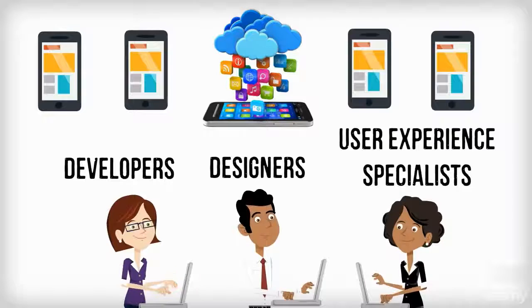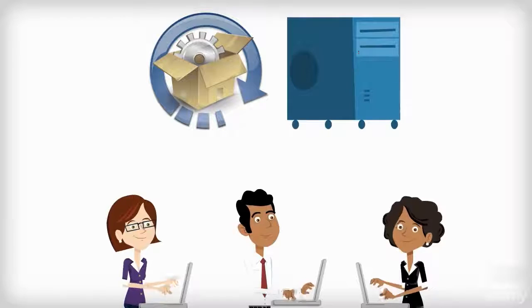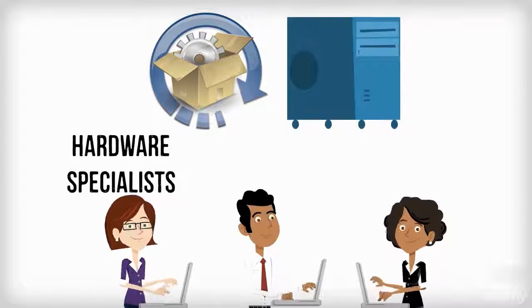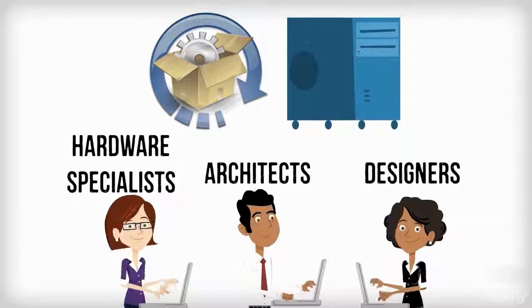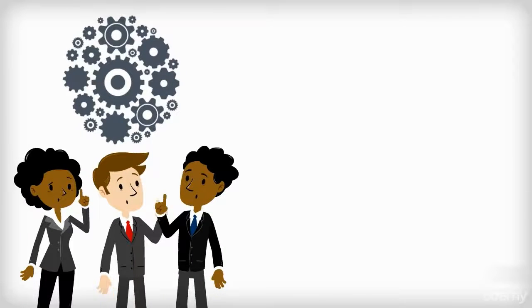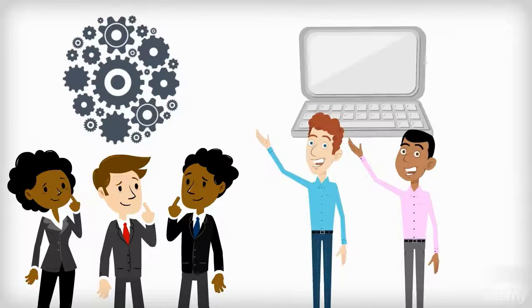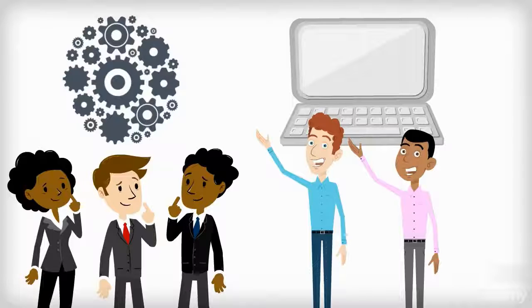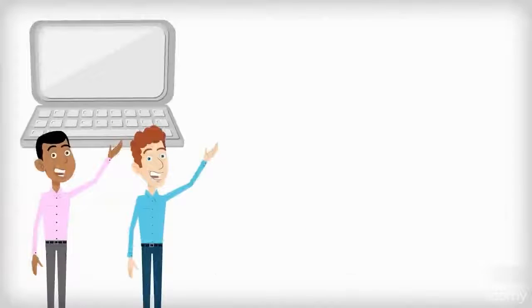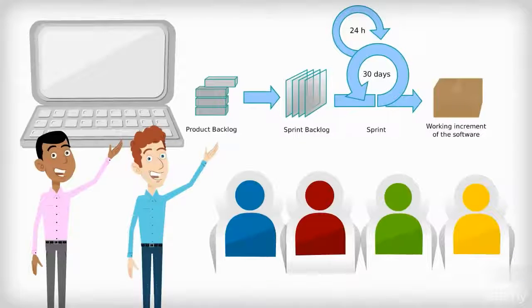user experience specialists with expert knowledge in that field. A hardware project to build or research set-top boxes would need hardware specialists, architects, and designers more applicable to that domain. Deciding the makeup of a team is usually a task for the technology department in conjunction with the product owner and Scrum Master. Since Scrum Masters are usually from a technical background, they are often advisors on the makeup of the team. They should always be consulted about the size of the team in order to advise on the practicality of applying it to a Scrum project.